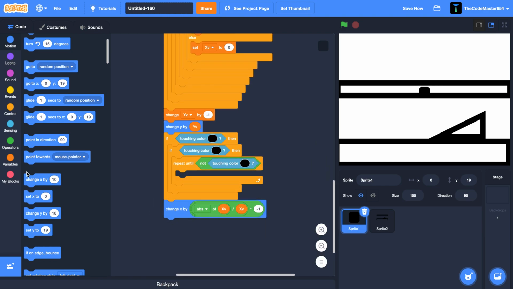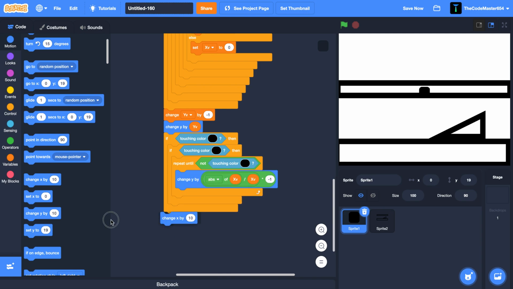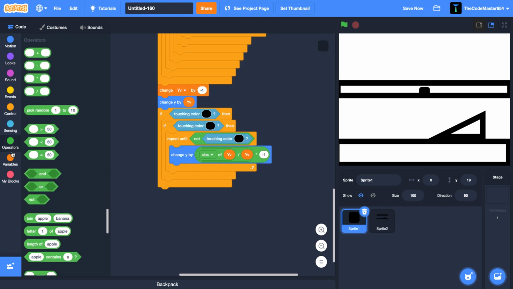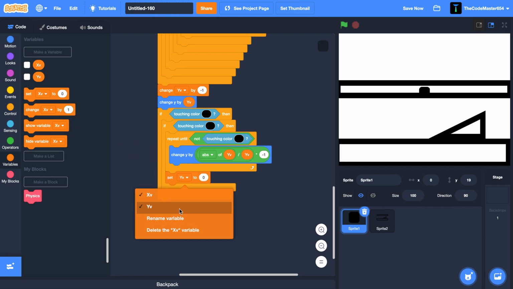And instead of change x, you can have a change y and do that. And we also want a set y velocity to 0.